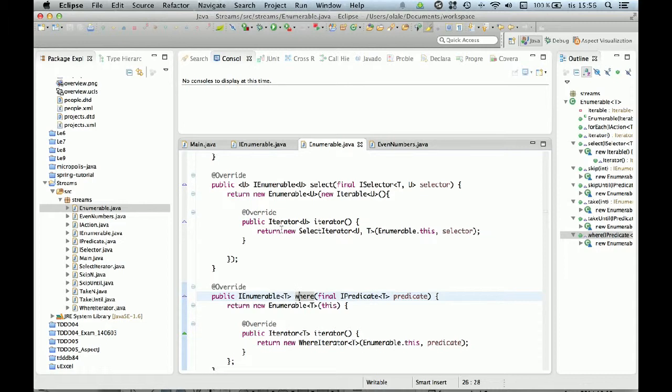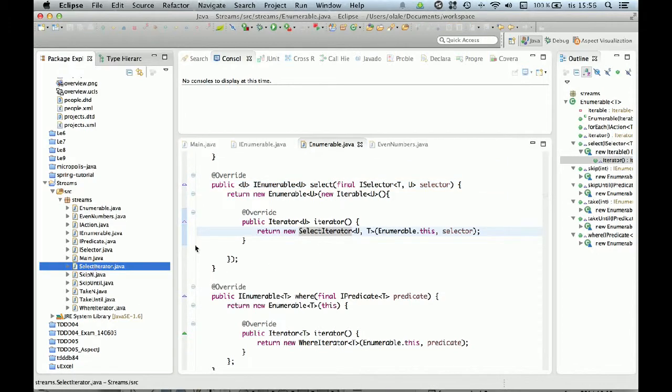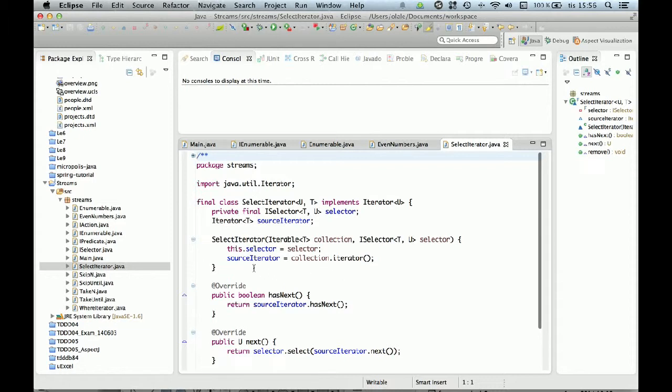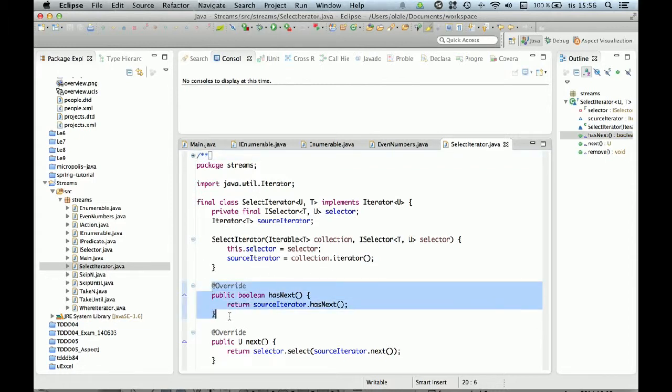And the core is that we obtain a new type of iterator, a new way of enumerating elements based on the definition of the current method. So a select iterator, for instance, would be one where we select the next element as long as there is an element from the source iterator to iterate over.